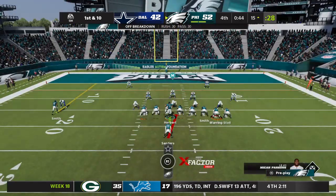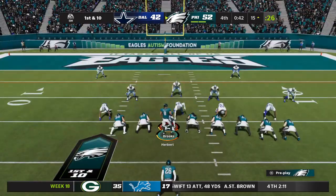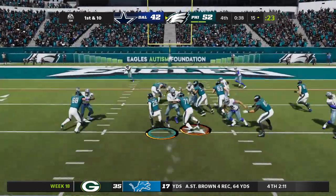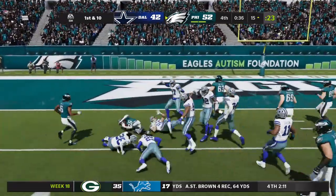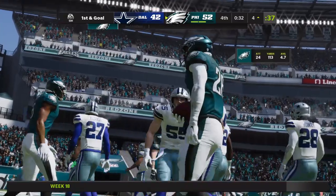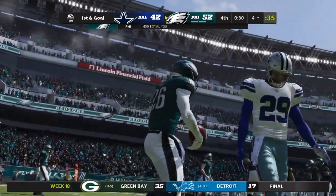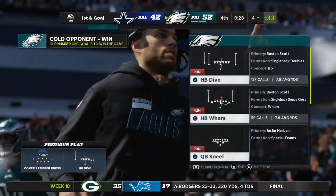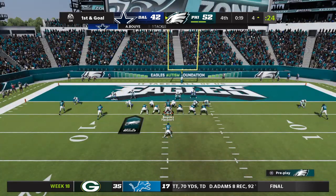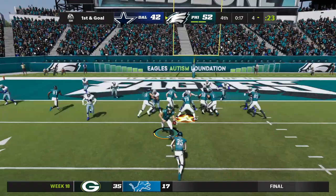And throughout this game, they've been satisfied with what he's given them. Whenever they've needed a big run, a first down, he's the guy they've turned to. And it doesn't matter what the defense thinks. They've got the confidence to keep handing it to him and keep picking up good yardage. 99 yards rushing for him so far as his terrific season continues here. Well, they probably don't need to run a play here, but you wonder if they're going to be able to resist on first and goal.